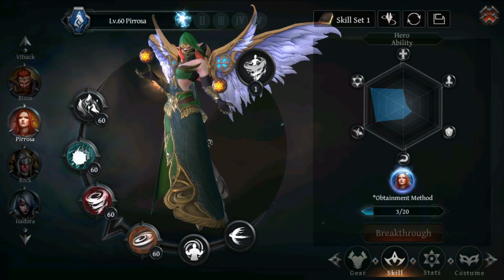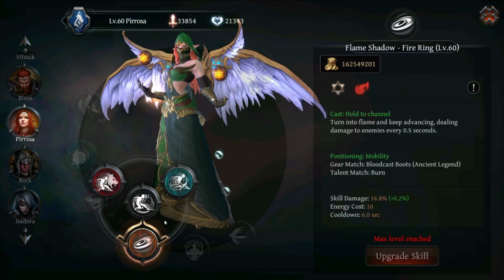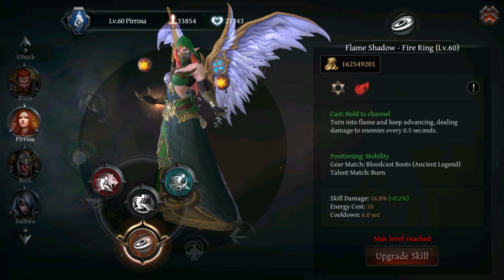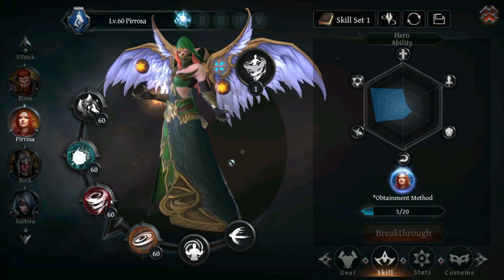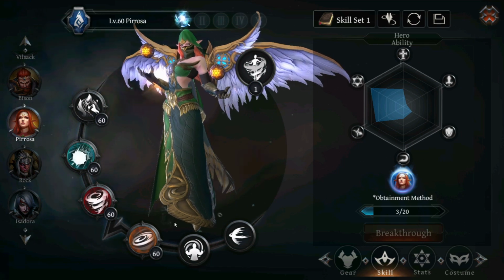So the skills we're using are basically all multicolored here. So we have one yellow skill, the Flame Shadow Fire Ring. This is the one that makes you move very slowly. This is your burst damage. You probably won't be using it too much. You want to press it once at the very start to get your dodge rate buff and that sort of thing, but other than that, you probably won't be using it all that much.